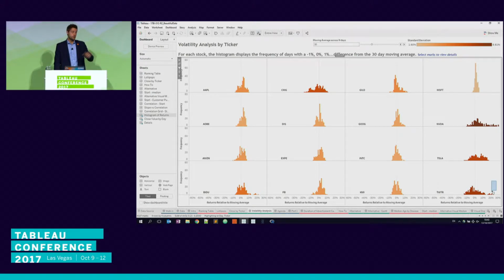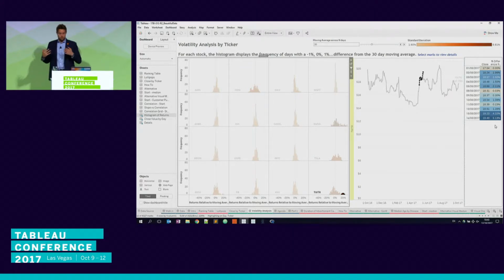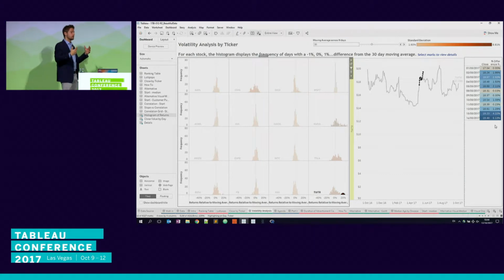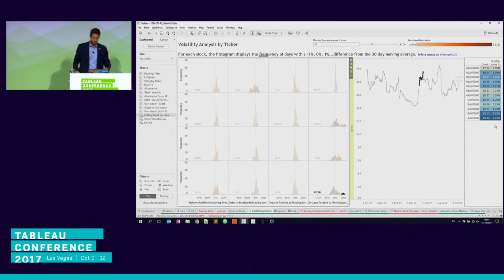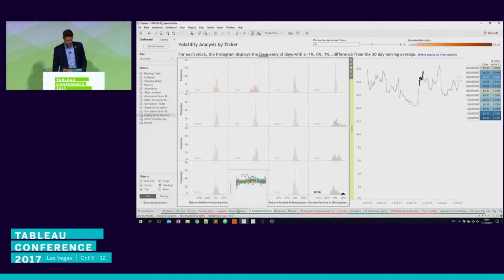And from here, I can drill down. So I can highlight these days, have them highlighted on a trend line still, and even have a table that tells me when this variation happened. So in this case, I've started from a higher level, found a way to understand my data, and then I drilled down from there. And this is much better, in my opinion, than this. Do you agree with me?